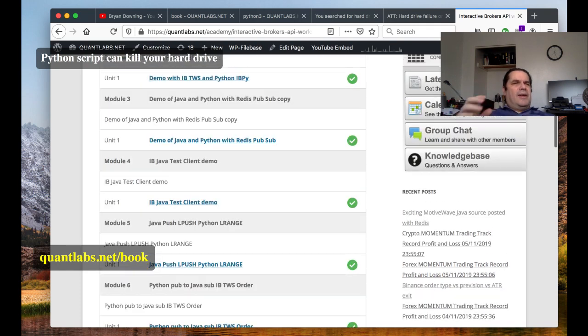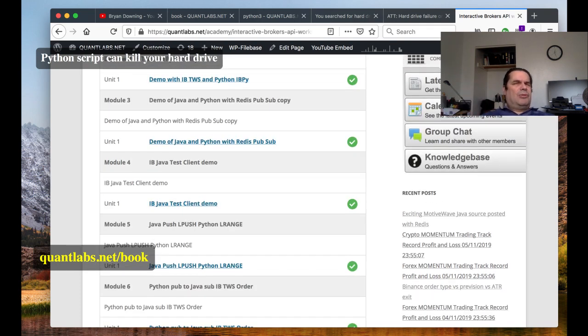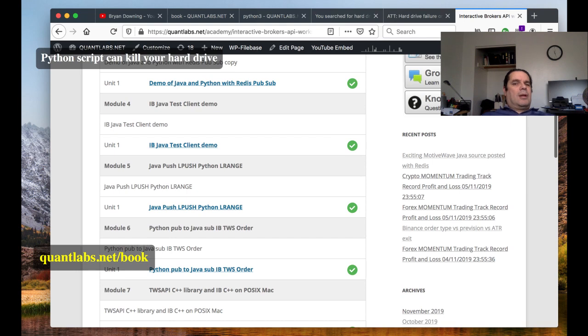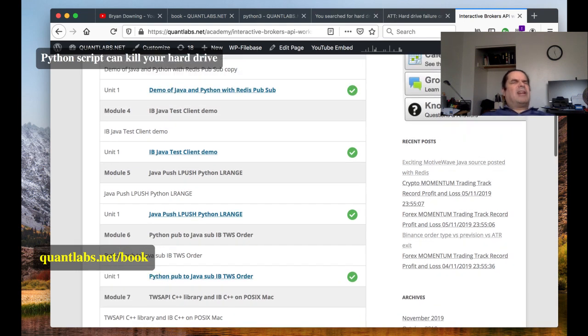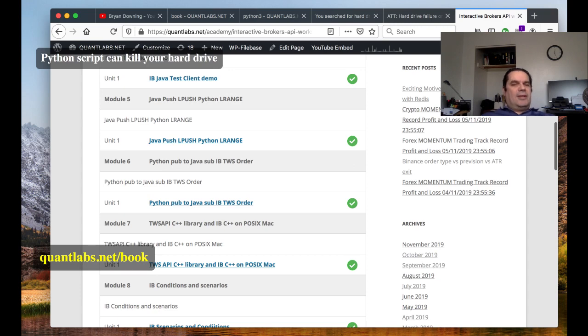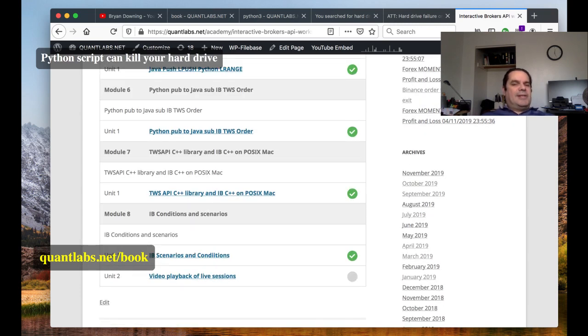When you store the data in a database like Redis, you're reducing all that input-output I/O on the drive, all the unnecessary writes, to preserve the drive. There are different patterns within Redis where you can do a pub sub, like a publisher subscriber. You can also do these LPUSH and LRANGE techniques and all kinds of other techniques through Redis.